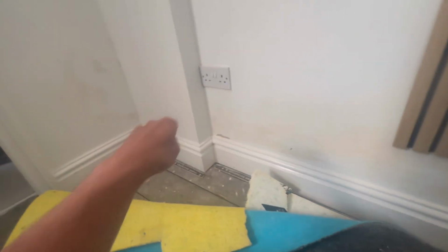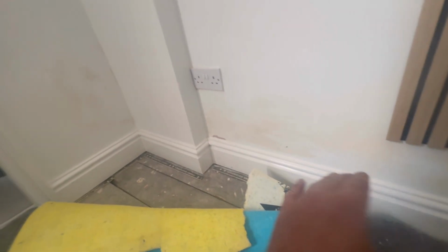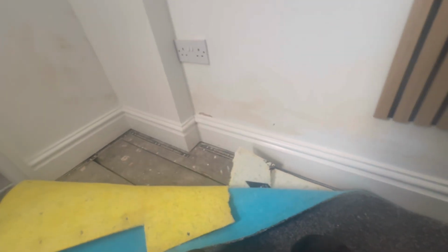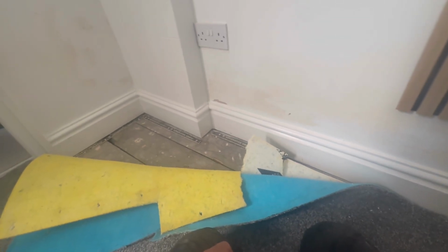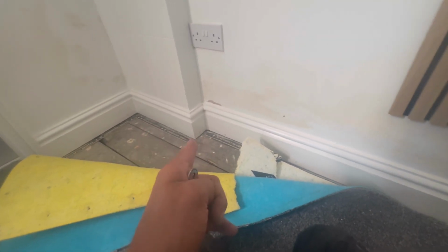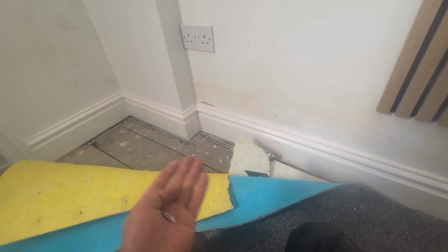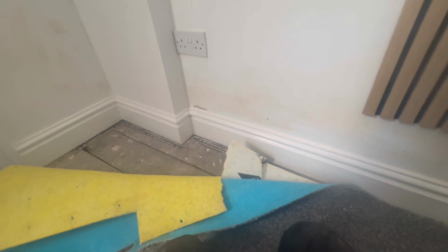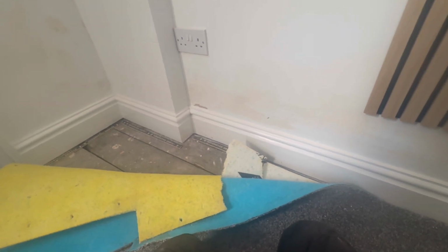You'd go into the corners of the front or back room, whichever way the sun was facing, and every corner by the chimney stacks, the floor would be bouncing like that, and when we'd pull it up, the joist would just be rotten. So this one's a bit more tricky, because with it being a timber floor, you have to do a bit more work to make sure of the joist, and a bit more investigation as well.